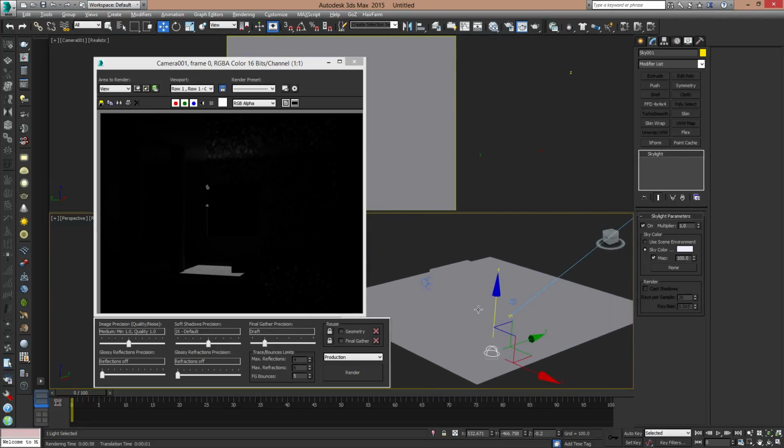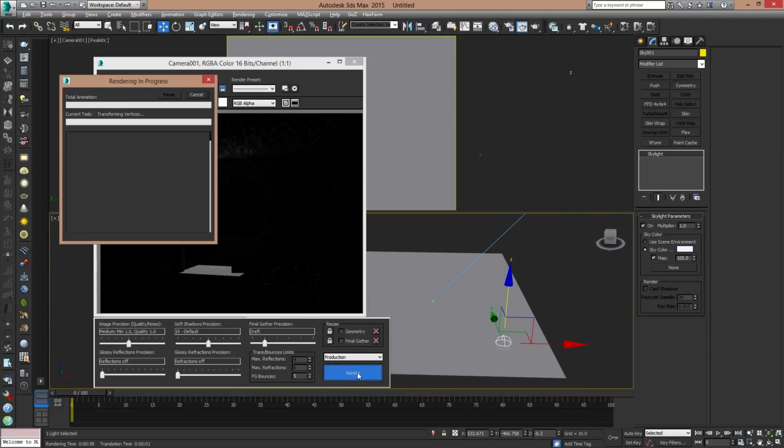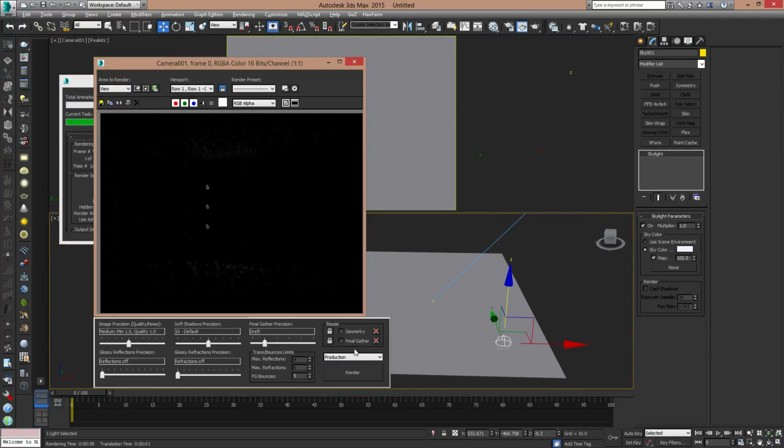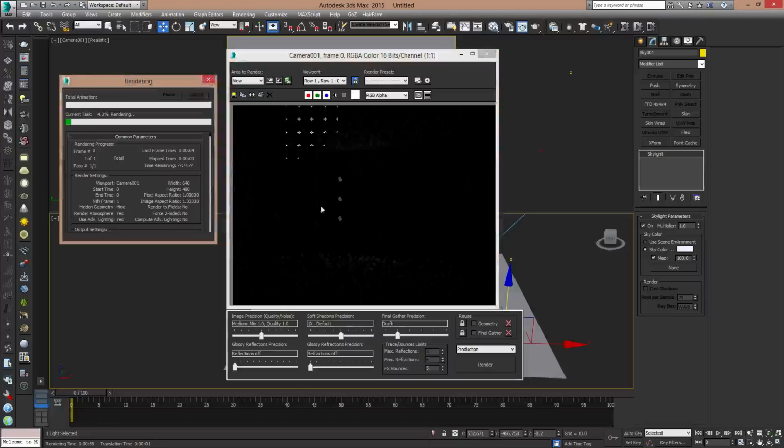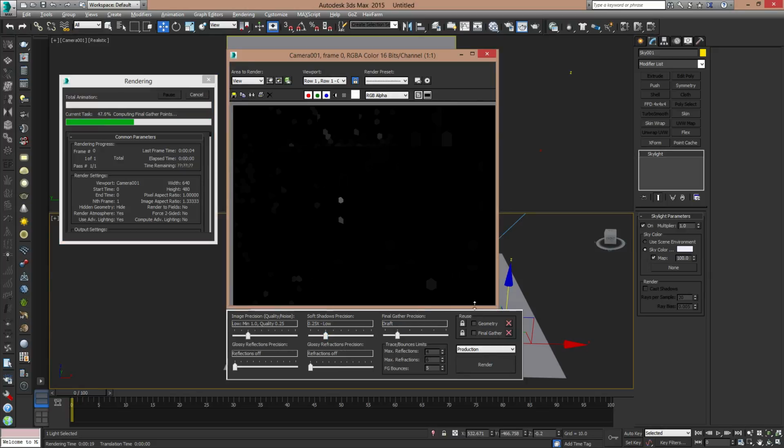So now you see what it does. It makes everything completely flat color. Render this again. Now it's going to take about the same amount of time, even though I got rid of the other light, just because the skylight just by nature takes a while to actually calculate. So I'm going to bump down the anti-aliasing a little bit and bump down the shadow precision. And this should help the render time a little bit.